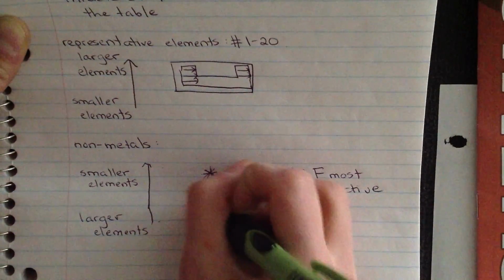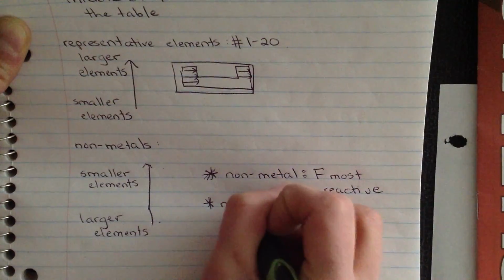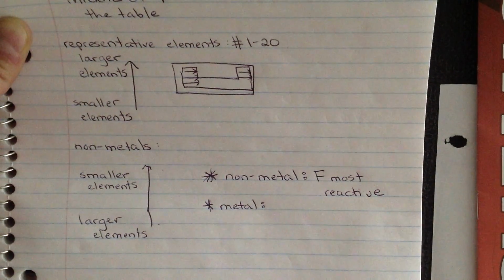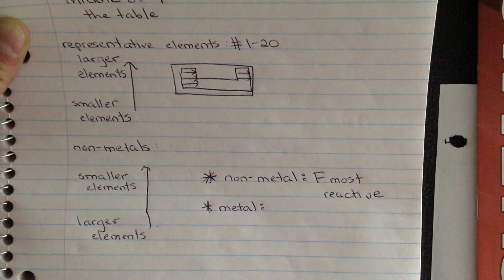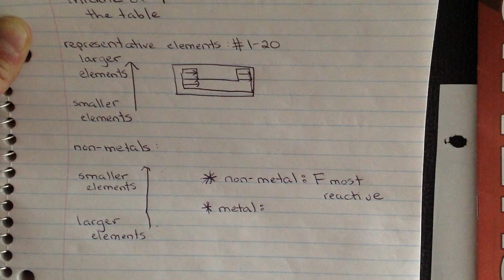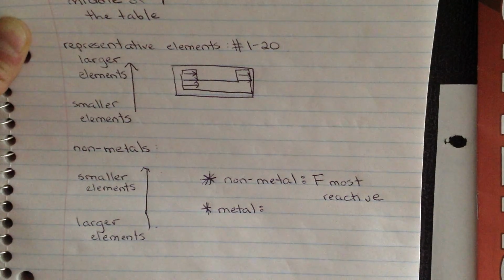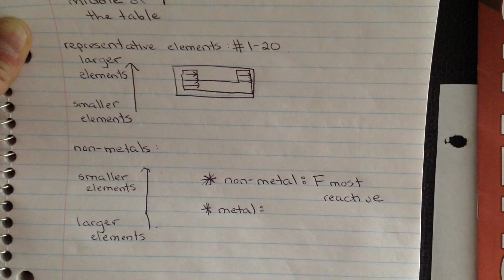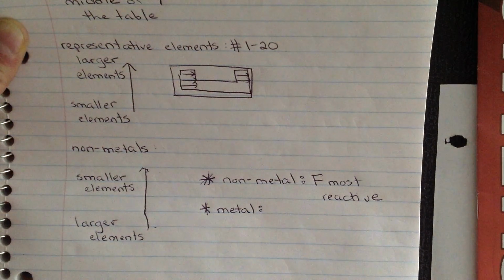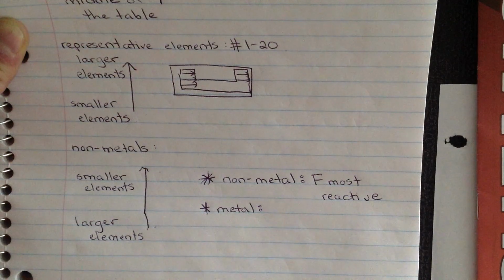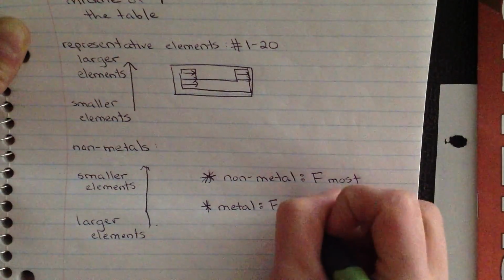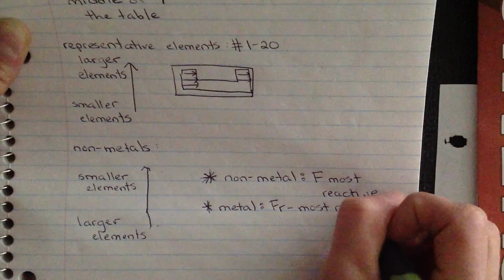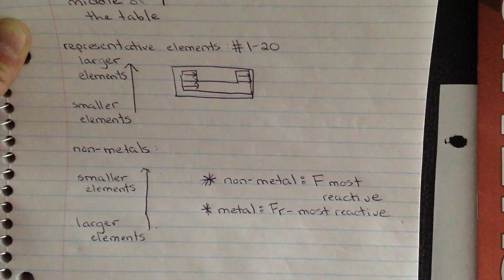Now, our most reactive metal. If you follow the rules, if you go just regular elements, and this actually does work with the representative elements in a sense as well, if we move from the middle of the table, our more reactive stuff is always in group 1. That's just one of the patterns that we see inside of our activity series. But on top of that, who's our largest metal in that sense? It's francium. So francium is the most reactive metal that we actually have out there, okay?